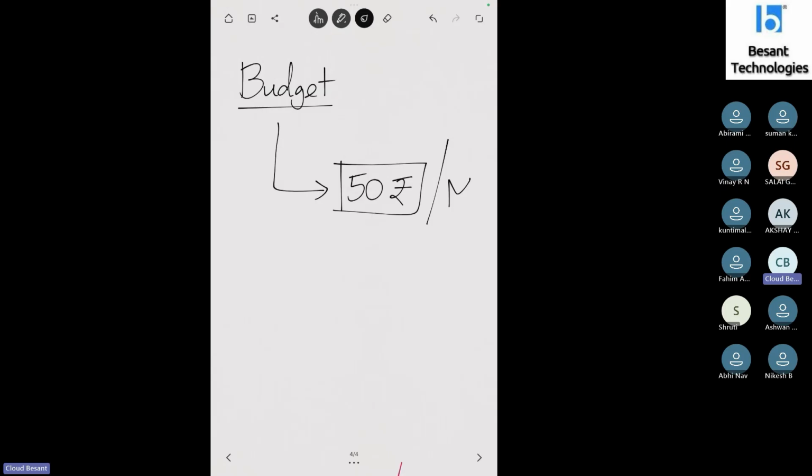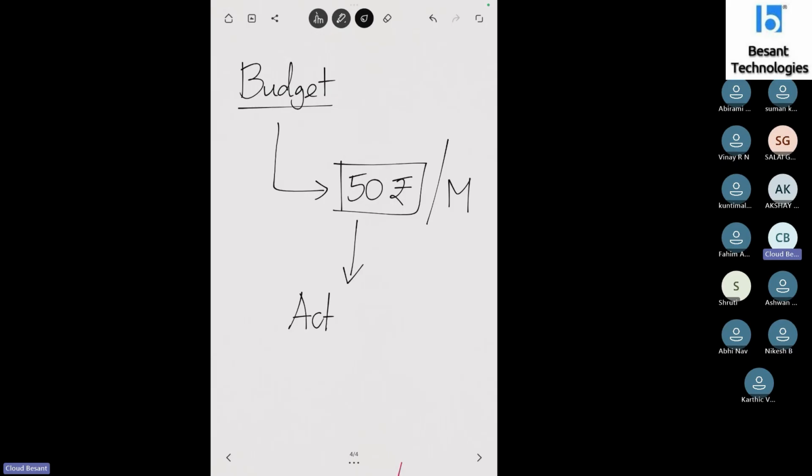So when you cross more than 50 rupees, you will get a notification from Azure saying that, hey boss, you have created a budget and the budget total value is 50 rupees and you are crossing more than that. Keep an eye on it. Like that, you will get a notification from Azure. Now it's your wish. Either you can allocate 50 rupees or 100 rupees or 500 rupees, whatever your capacity. According to that, you can create a budget. Now when you are crossing more than 50 rupees, to whom should it send an email? Does it need to be sent to me, or to you, or to whom? You need to do that configuration, right?